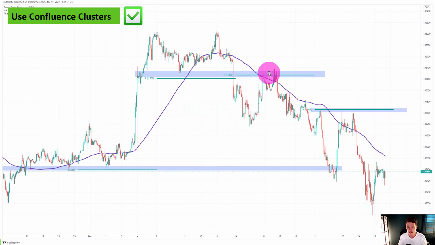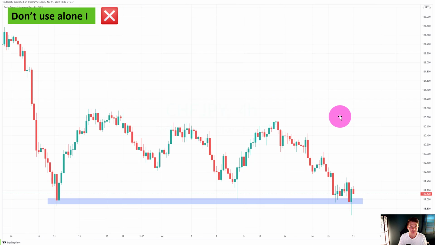It also makes things a little bit less discretionary, and you can often see where those tools intersect, where you have the pivot, the moving average, and a support resistance level. That's often where you can see very nice reactions. And again, last point, don't use support and resistance on its own. So here you can see we have a support level, the market is reaching into it, but obviously there's a good chance that the market will fall below that. However, you can use support and resistance as a concept to complement your other trading strategies.